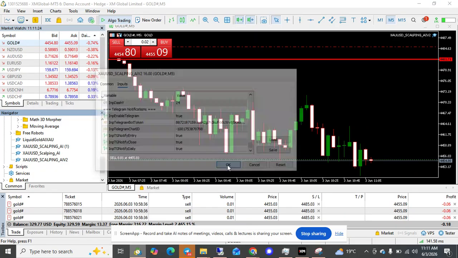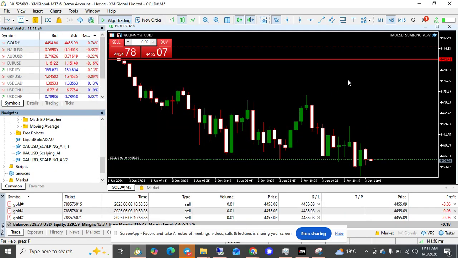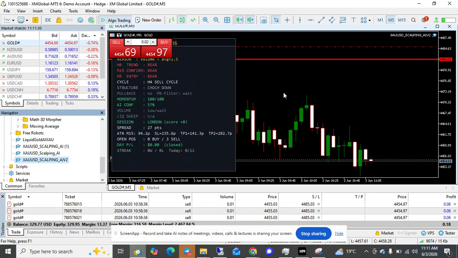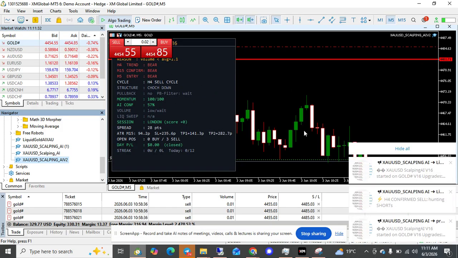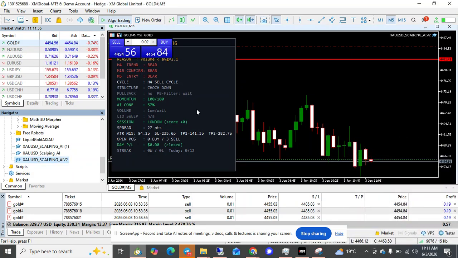Then you click OK. So once you click OK, you will see the AI will just load itself on the screen. You can see the dashboard. The dashboard has just appeared on the screen. You can see the dashboard is here on the screen.